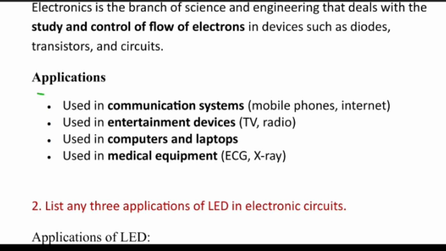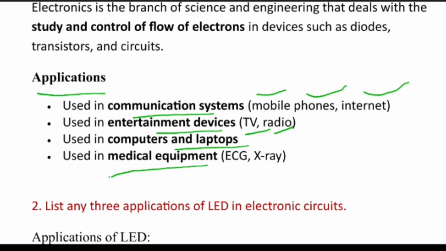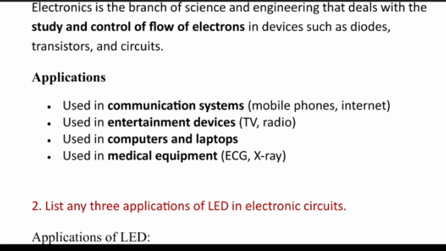Coming to the applications of electronics, we can use it for communication systems, for example mobile phones and internet, and we can use it for entertainment devices, that is TV, radio, and we can use it for computers and laptops, and for medical equipment, like ECG and X-rays. So these are the applications of electronics.